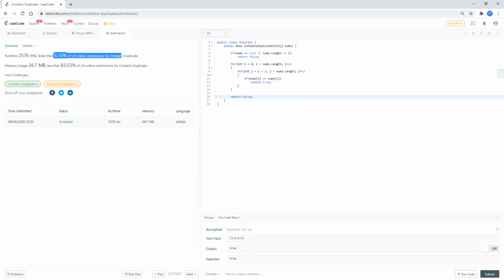it's pretty slow. So the second solution I think we can implement is to sort the array first, and then compare every two adjacent elements. So to sort the array, we can call the API array.sort, which takes O(n log n) time complexity, and then we do a linear search.